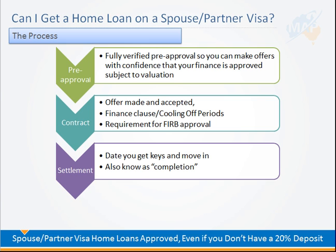on that pre-approval. To give you an example, we have a lot of clients who have come to us after being approved. They think they've been pre-approved by the bank, they've got a letter of pre-approval, they've then gone and found their property, and the bank has turned around and said, no, you don't meet our policy, sorry, we made a mistake, we didn't realise you're on a visa, or what have you. So we always advocate for a fully verified pre-approval. We only ever provide fully verified pre-approvals. It does take a few extra days to get that, but it's well worth it for a stress-free purchase.